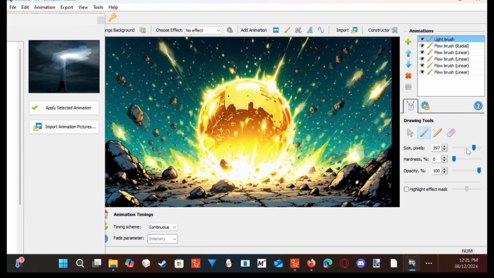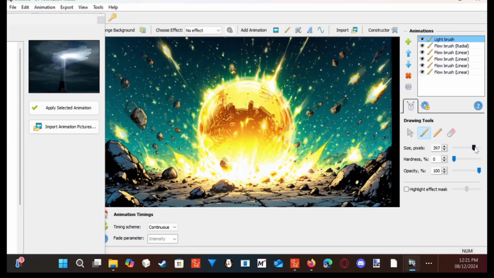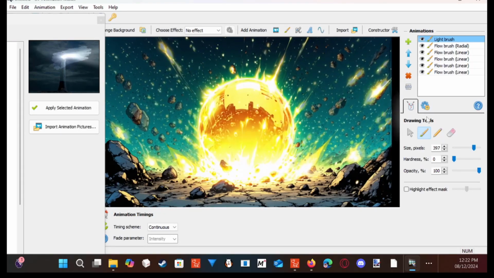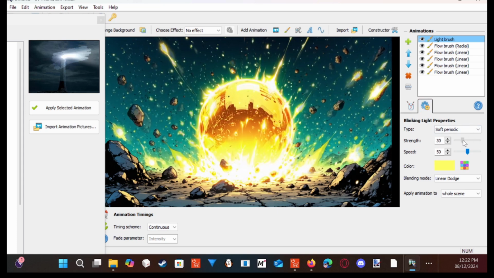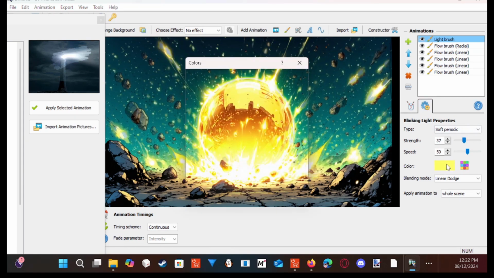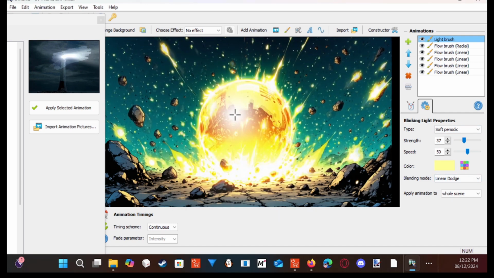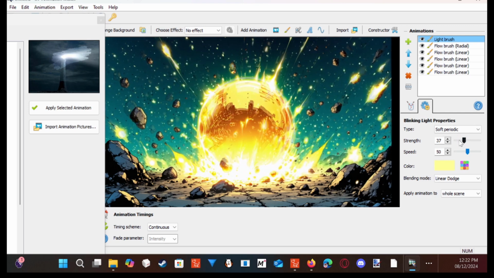And we'll size that brush. And let's go ahead and add, well, the strength might be a little bit too strong, so let's go back. There we go. I may want to add a little bit of light color to that yellow glow, like so. Let's bring that strength.